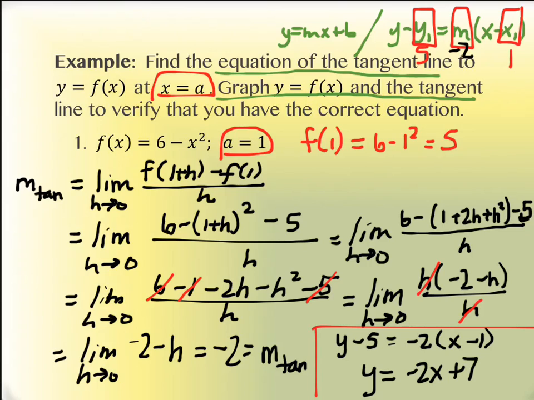What we've done is we've done the first part that's underlined in green. We've found an equation of the tangent line to our function at the point x equal 1, actually. Next, we're going to graph. What are we going to graph? Well, we're going to graph the function we were given originally, right up here, f of x equals 6 minus x squared, and we're going to graph the tangent line that we just got. So take your calculator, and I want you to graph the function and the tangent line.